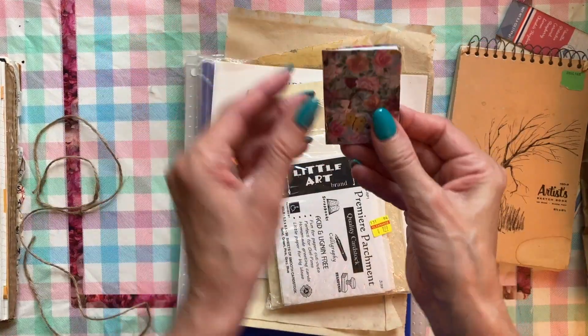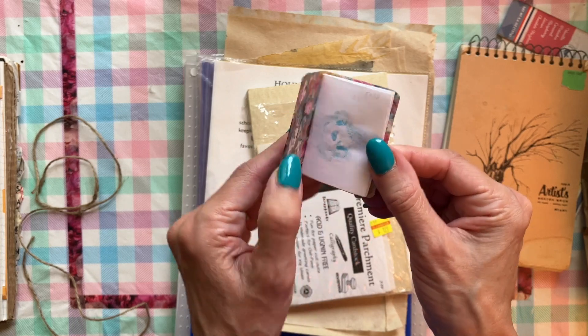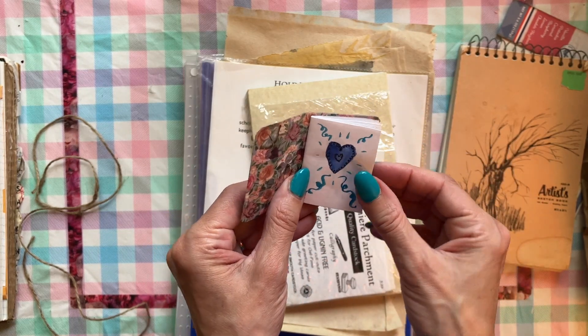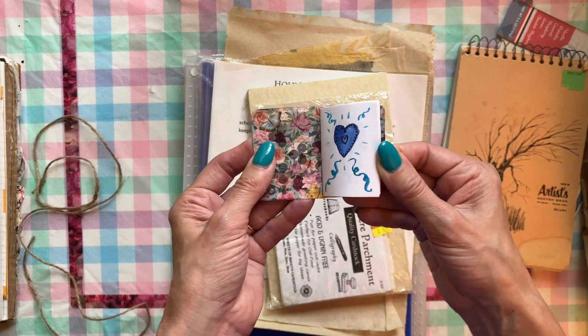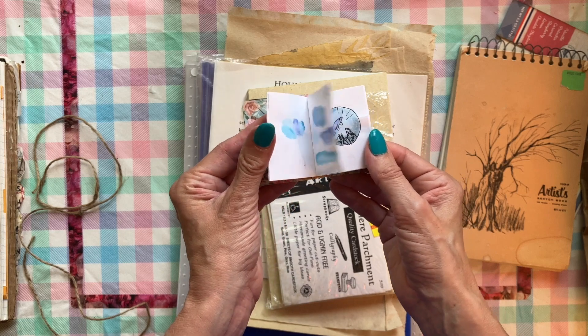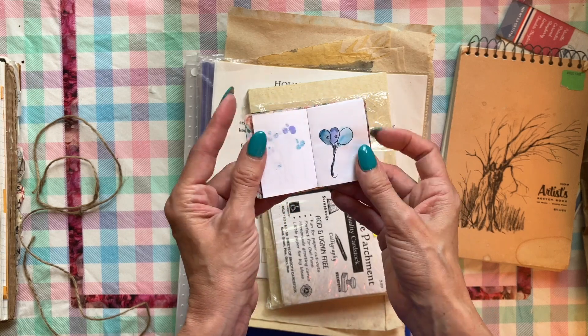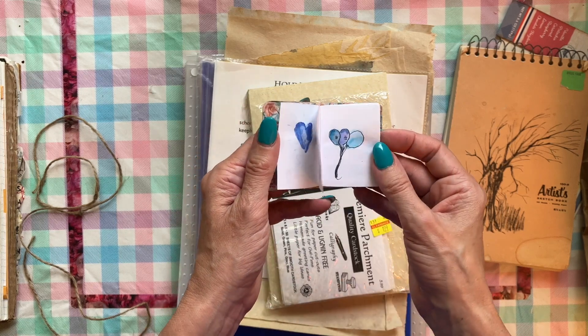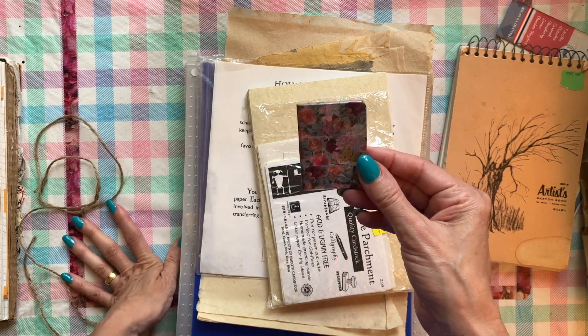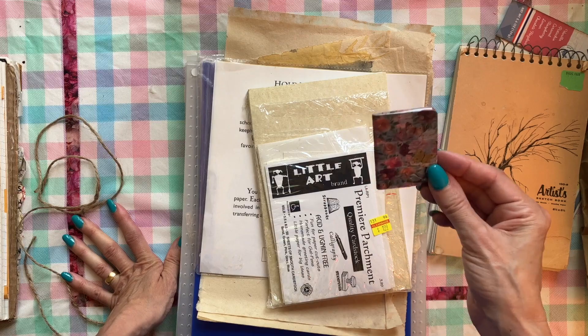This little tiny notebook is one that I made and gave to her about a year ago. She gave it back to me along with these little art pieces that she drew and painted inside it, which I thought was just magnificent. Her art is so adorable, and the fact that she used one of my little craft things really made me happy.